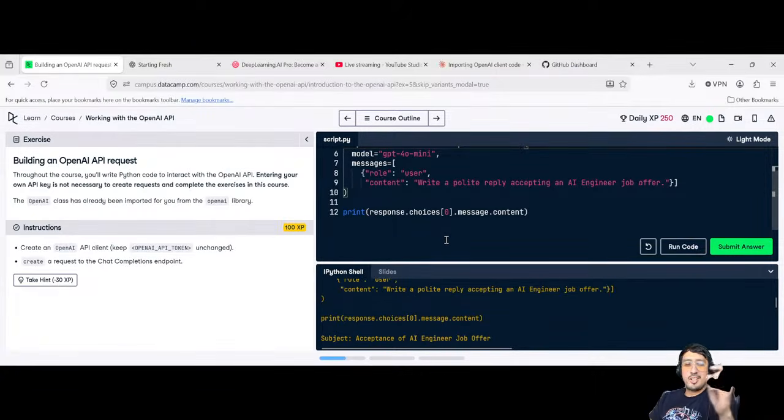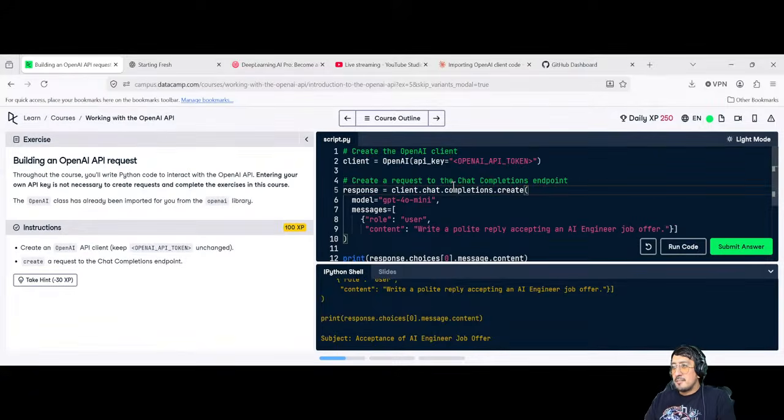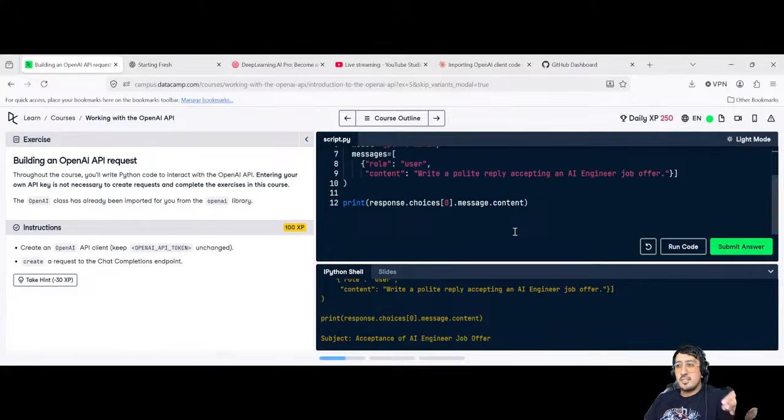Okay, maybe there was a bug in the system. I don't know. So basically, in all of this DataCamp, I don't need to put my OpenAI API token. I don't need to create an account in OpenAI. Apparently, when I run it in their sandbox, they will get this code, replace this with their own API token, run this completion, then return the answer. And that is what I got here.